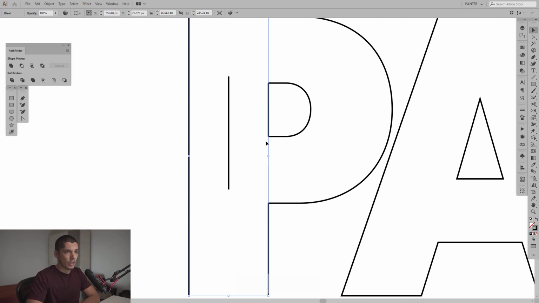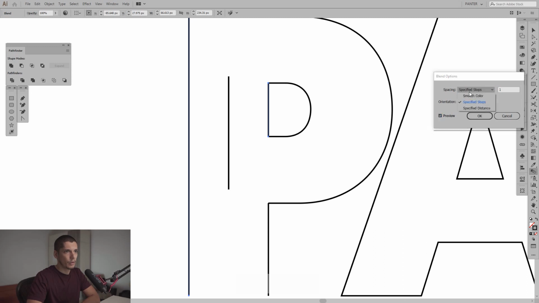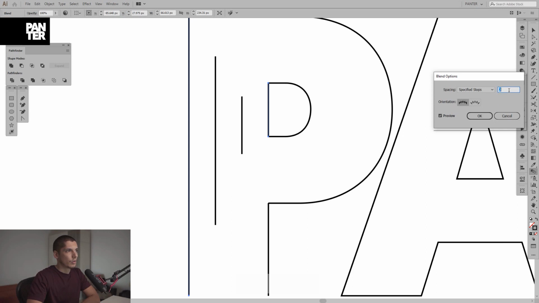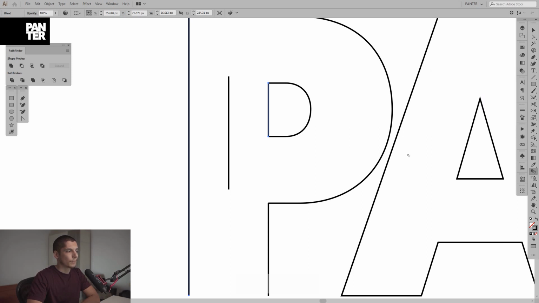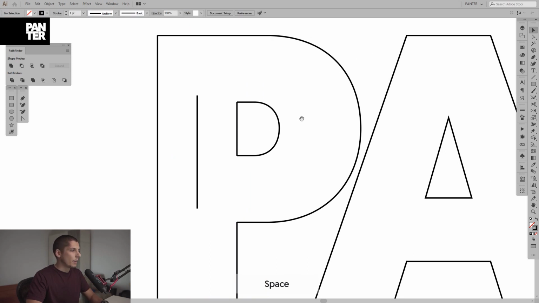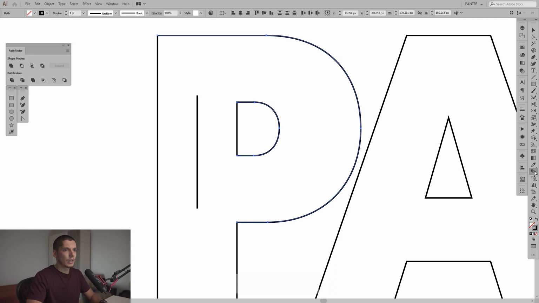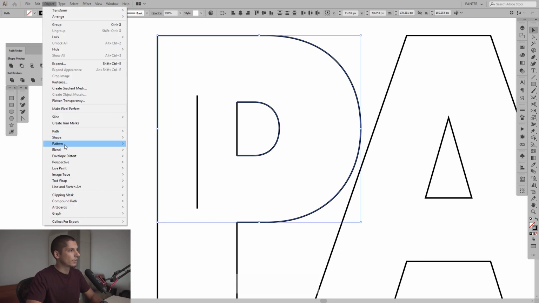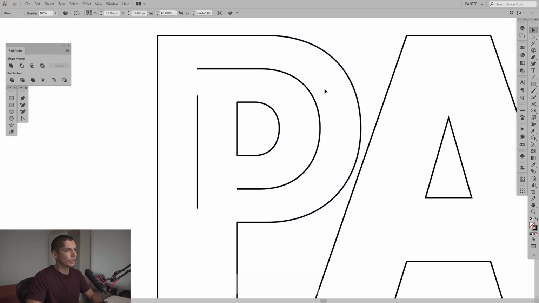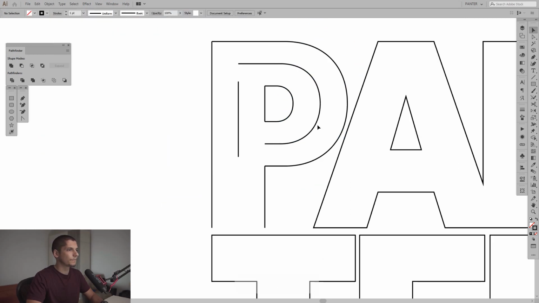Basically how to achieve this single line, you double click on the blend tool. You hit preview, you go to specified steps, and you type in 1. Not 2, not 3, just 1. Okay. From here we're going to do the same thing with this part and this part. We just cut it in pieces with the squeezer, and as you can see we can select and highlight these two. So we're going to do the same thing. Sorry, not like that. Go to Object, Blend, Make. So it created another central line.